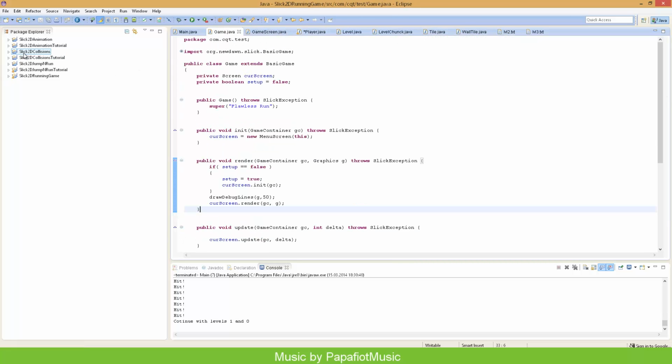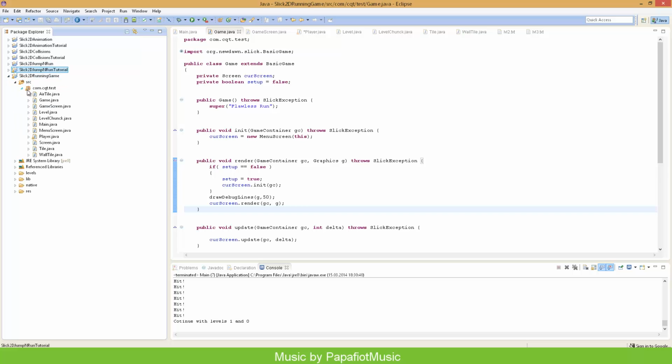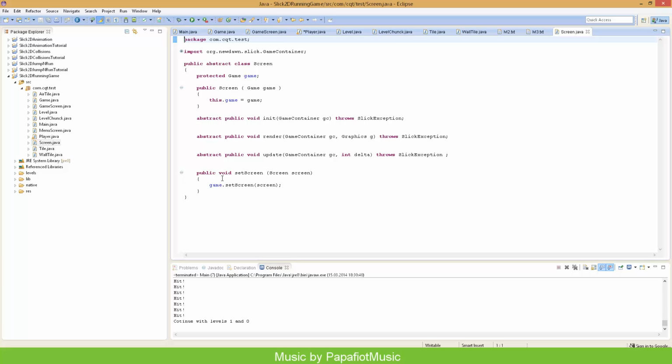Where's our screen class? Jump run tutorial. No. Here it is, running game. Screen. Let me make a get out of that. Get screen. Get game. Like that. Here we go.